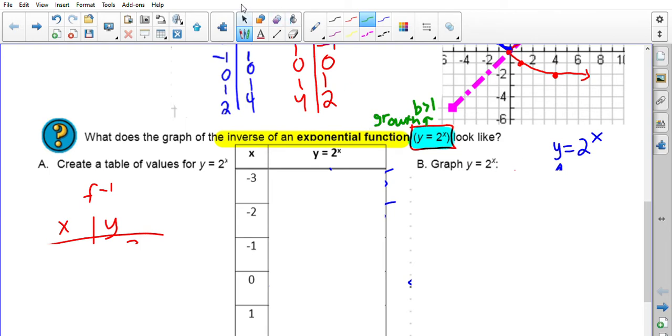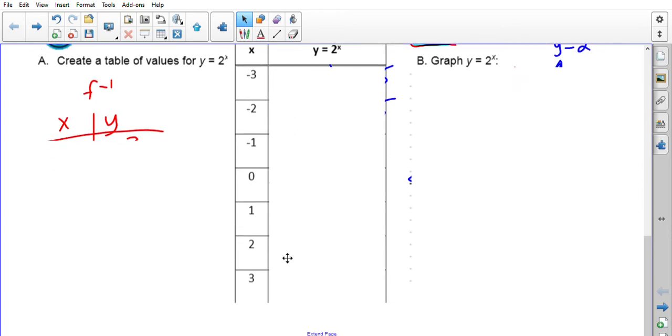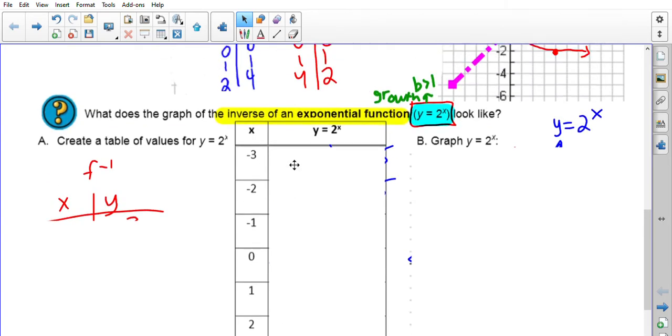All right, so let's figure out what the inverse of this looks like. So you can start with your table of values, -3 to 3. Okay, and you shouldn't need your calculator to do many of these because we can use our exponent rules. So if I plug in -3 here, I'm going to get 2 to the -3. And using exponent rules, we always get rid of the negative by bringing the whole power down to the bottom and making the exponent positive. So this equals 1 over 2 to the 3, and that's 0.125.